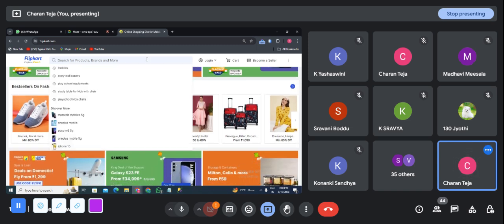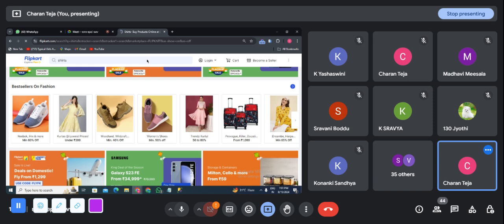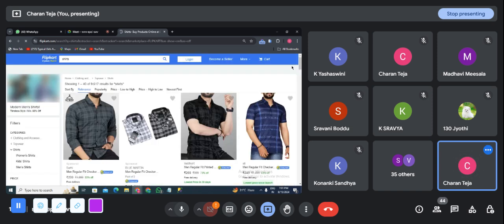You first select the search bar. In the search bar, if I want shirts, I just type shirts. After typing that, what will you get? Shirts only, right?